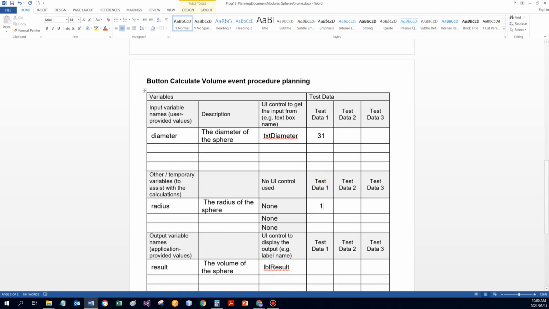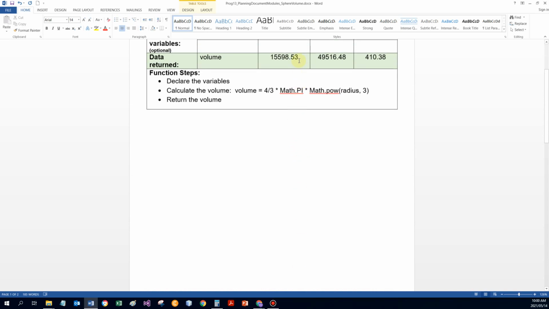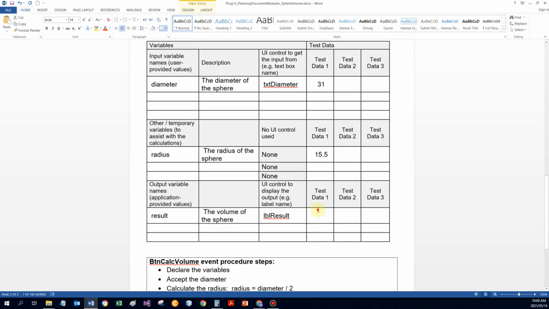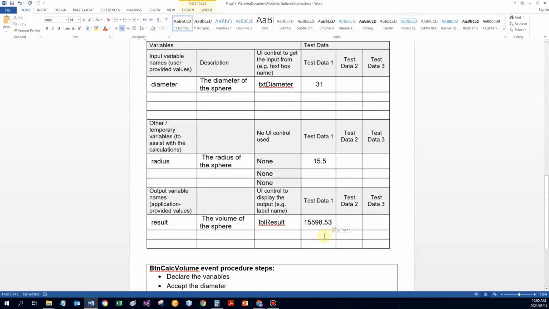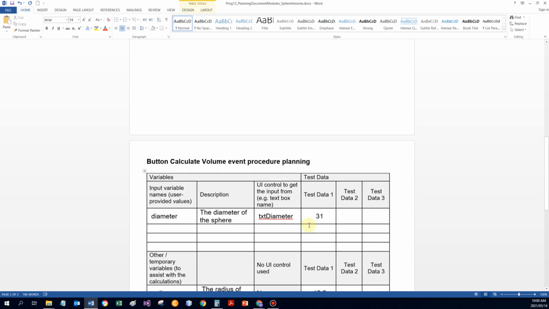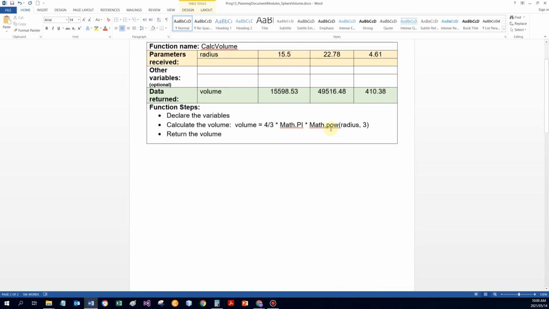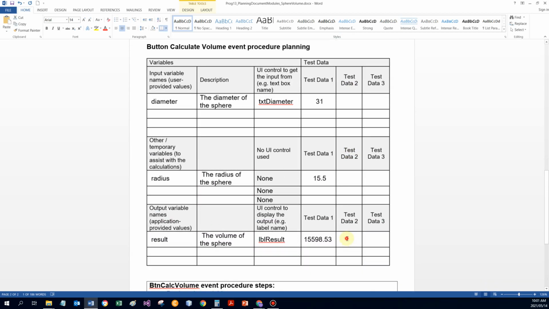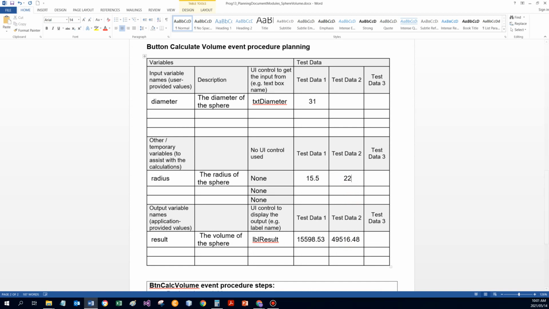I know 15.5, and I've already calculated the volume. I actually don't need to do it again. I'm quite sure the formula on the internet did its job. 22.78 gives me that.